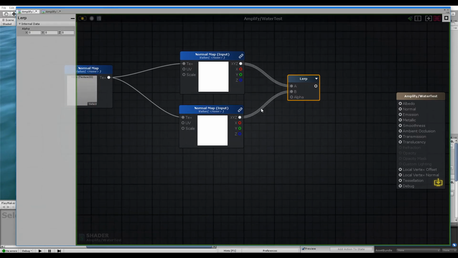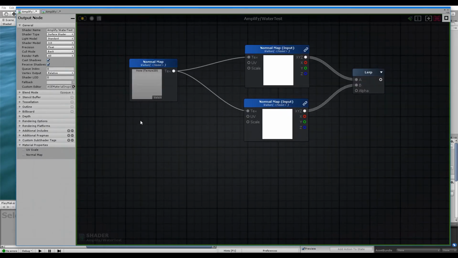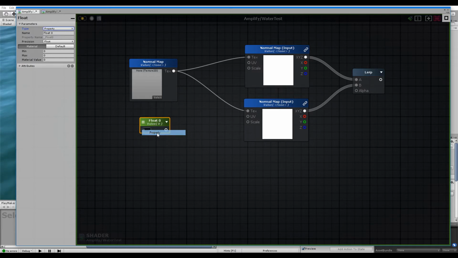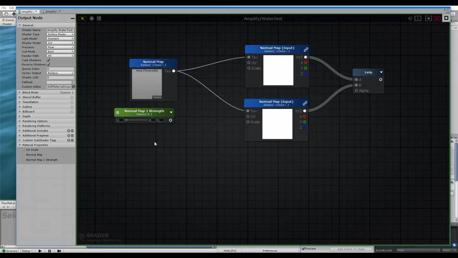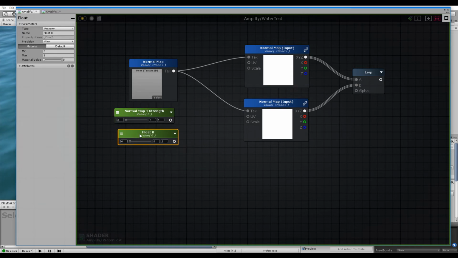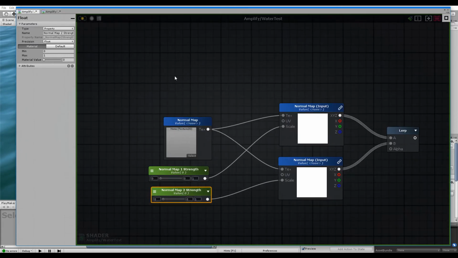We don't need to do the whole multiply and constant one within Amplify because it already has a scale thingy, so we could just make them like this instead. Normal map 1 strength. Normal map 2 strength. Hook that up to scale, hook that up to scale.